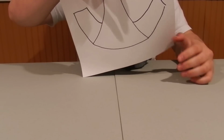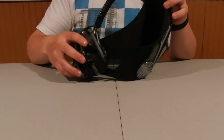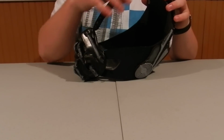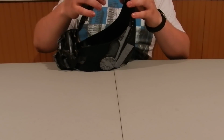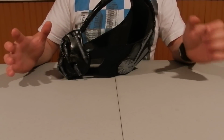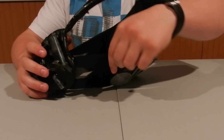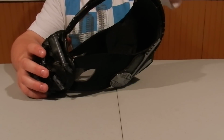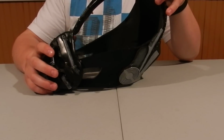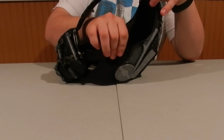That's the general shape that I used. Of course, I had to refine it just to get the exact look that I wanted. The hardest part about this is getting it to form to my head because it kept wanting to pinch up here, and I didn't like that. So you're going to have to play with it, and it's going to be kind of a pain in the butt. This fabric down here, this is all one piece, this headpiece. That's going to give you some strength, and that'll be kind of important, I think, if you're going to build it. And this stuff down here, this is foamy.